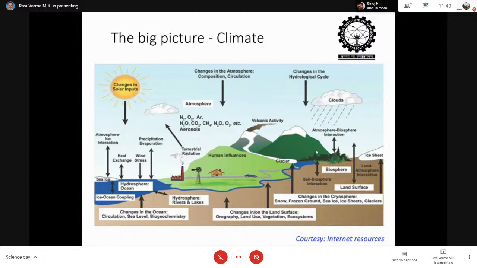Okay, coming back to what I would like to do every day, which is to look at the big picture. The big picture of our Earth in that context is climate. What is climate? Climate is a composite of a lot of components, and the effect of those is giving us a shift in the climate. We are very familiar with seasons: rainy season, spring, cold season, winter, whatever. We do see these changes every few months, and then it turns around and repeats every year.